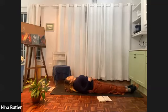Or if you would like, you can bring your hands over your belly. You can just place your palms over your belly. So whatever feels natural for you. And relax into your legs. Let the toes lay outwards, heels inwards. And close your eyes.